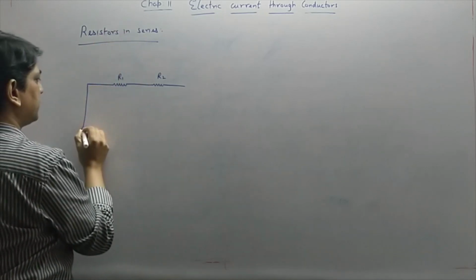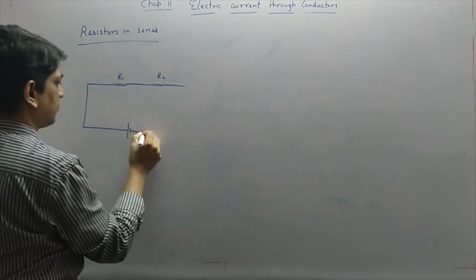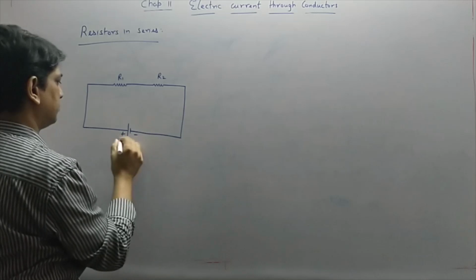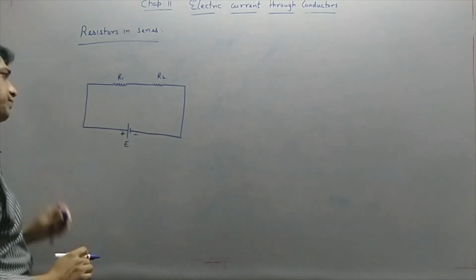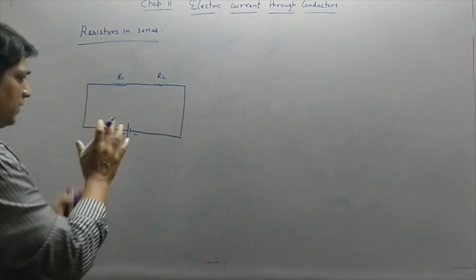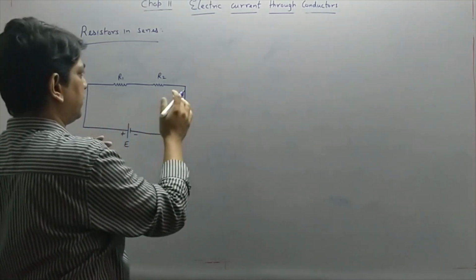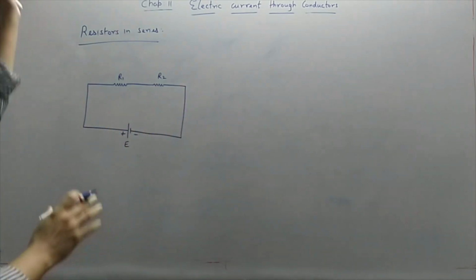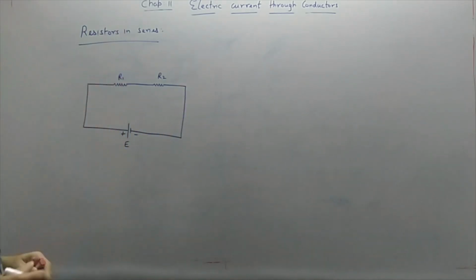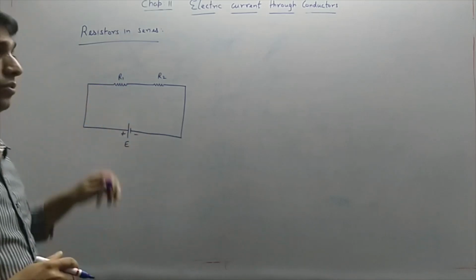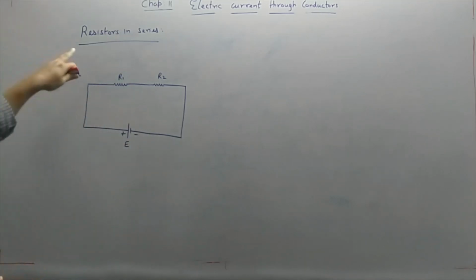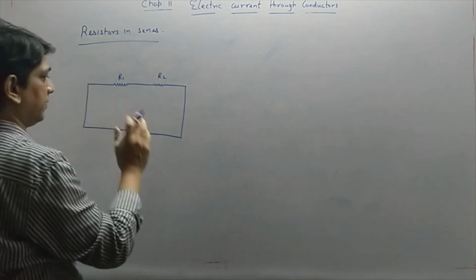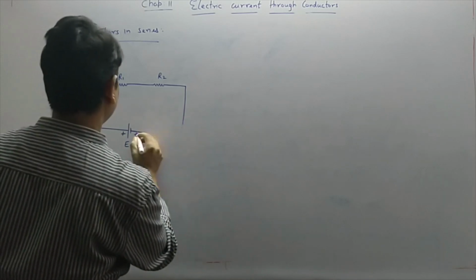And then I'm applying a battery here. This is the battery, that is, the potential difference will be given by this battery. Now we are not taking a circuit where we connect a lamp or anything. We are just studying what the equivalent resistance of these resistors connected in series will be. In this topic, we find the formula for the equivalent resistance and how it is derived. So let us go for the derivation.